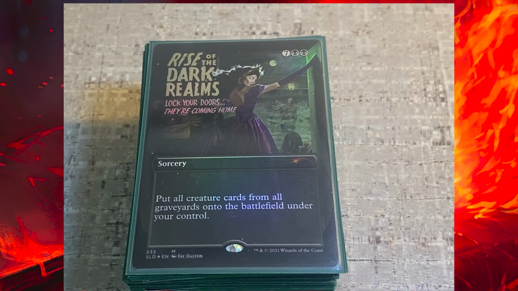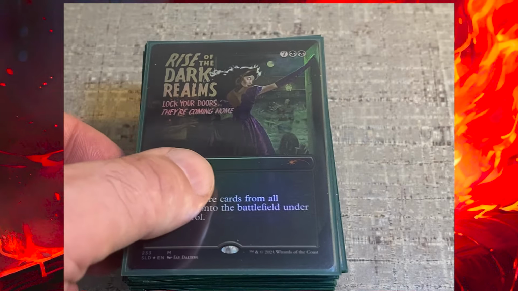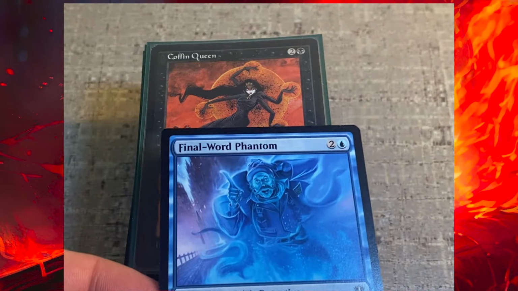And with your Chroma's Memorial, now you've got every card in the graveyard, and you just swing out on everybody and win the game. That's what I changed out the Final Word Phantom for.